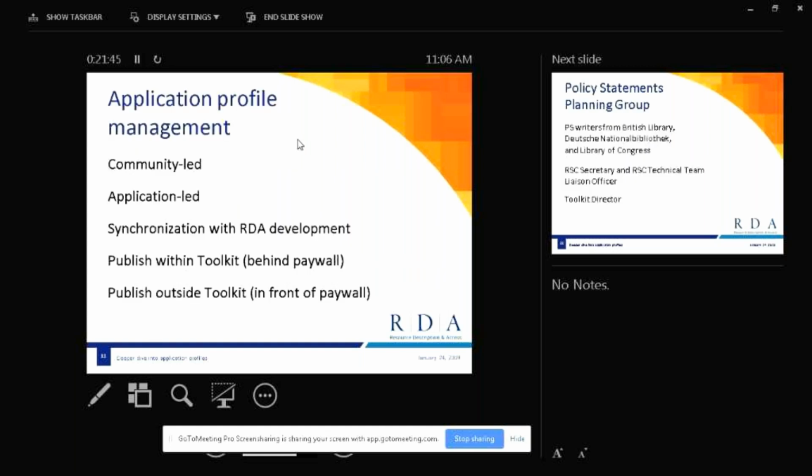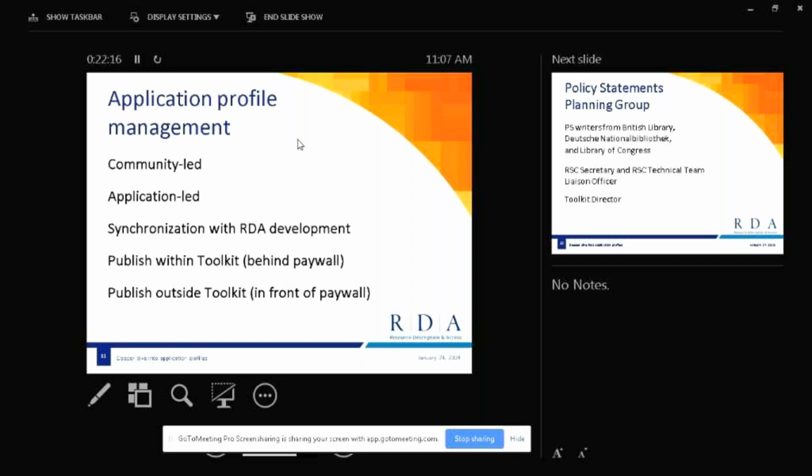So finally, I hope what I've gotten across to you is that application profiles are important, they're powerful, they're flexible, they need managed. And so this is my last slide before I hand over to Jamie. There are a number of questions, I think, that a group like CCDA, PCC, and other cataloging groups should start to consider.